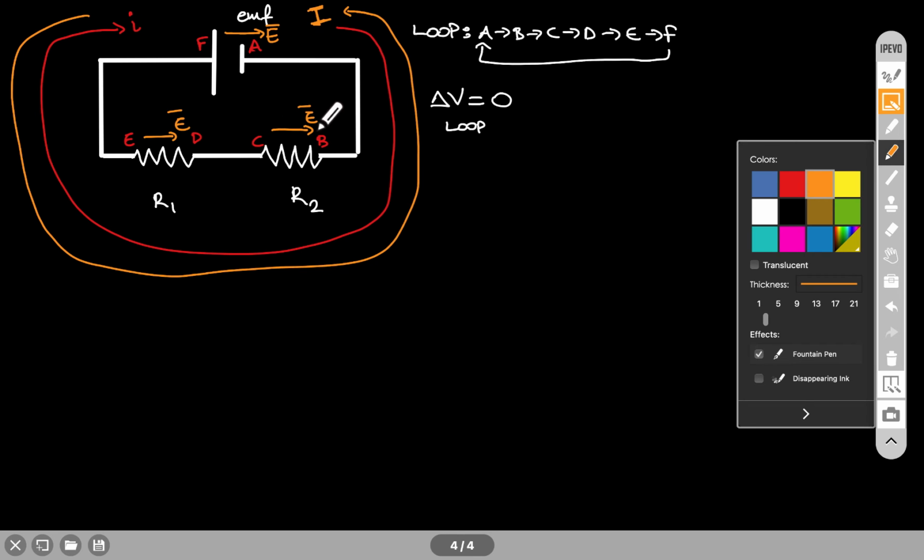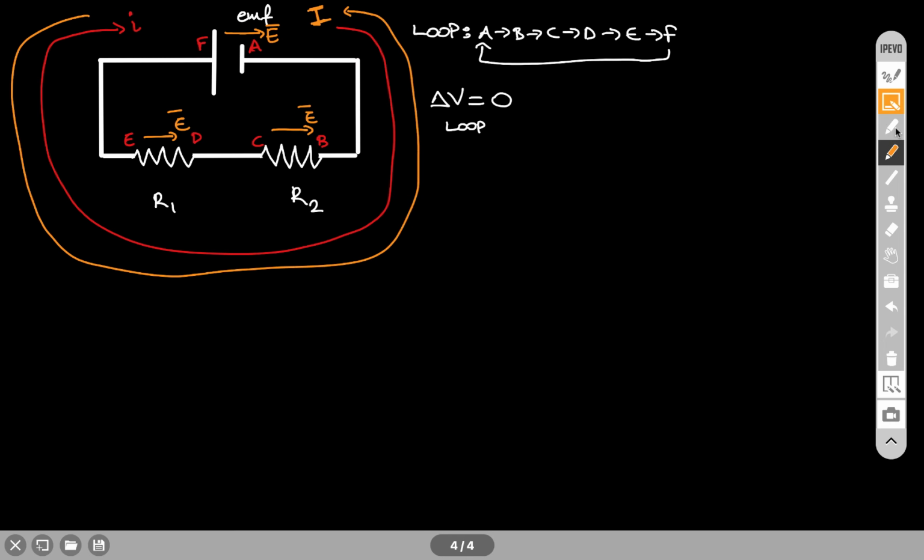And I do want to mention something that is useful. You will notice that the electric field and the conventional current are pointing in the same direction in the resistors. Now, there are circuits for which you will not really know how your electrons move. In that case, if you have such a complicated circuit, it's okay to make an assumption, make a guess. Even if it is wrong, it will be fine. But you need to start your analysis of the circuit by drawing the electric fields and the directions of the electron current and the conventional current. You need these things before you can move on.